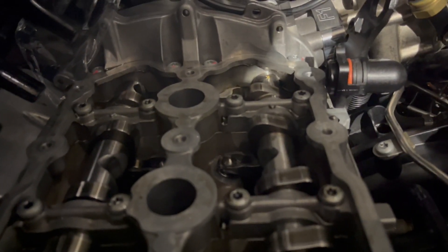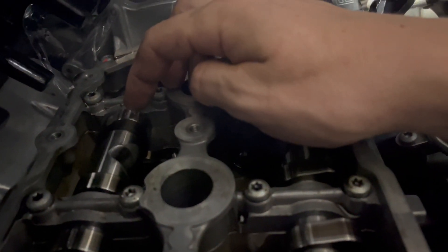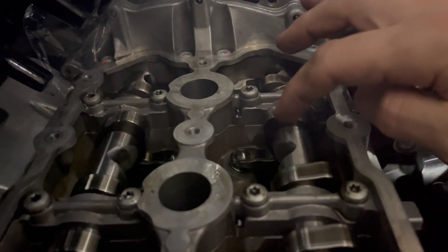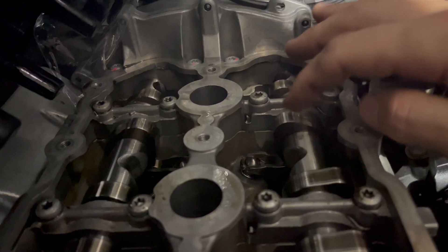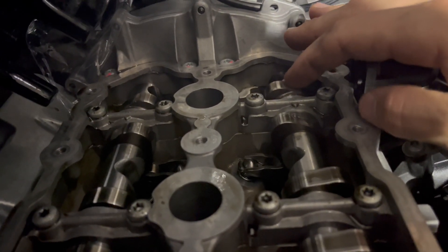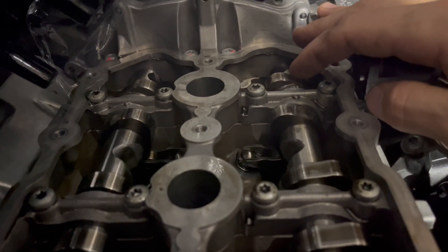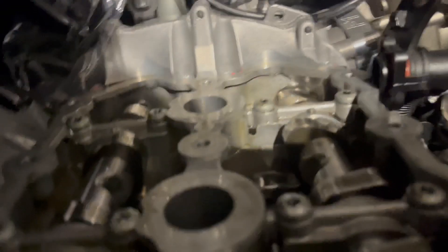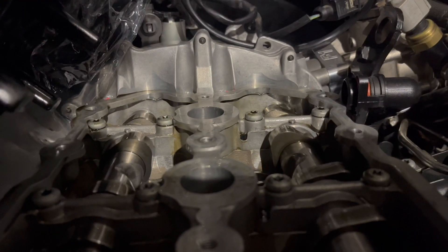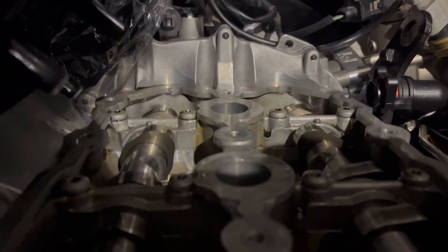What we want to do is have a look at the angle of this lobe right here on the exhaust versus the relationship to the angle of the corresponding lobe on the intake camshaft. They should be pointing upwards at about a 45 degree angle, and we want to see that they have the same angle. The cam locking tool installs — it means it's about on time — and then we check for any deviation in angle. As far as I can tell, just eyeballing it, it looks good.